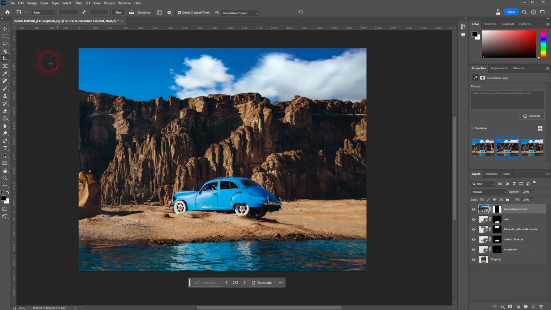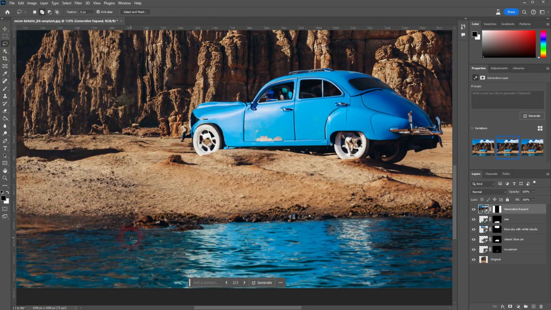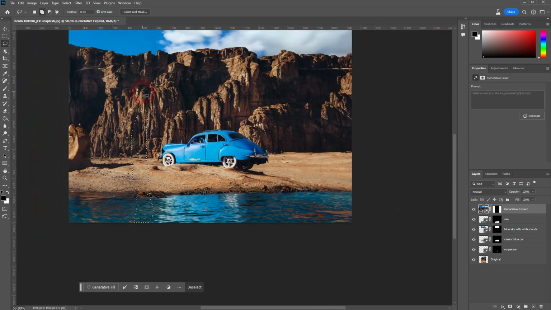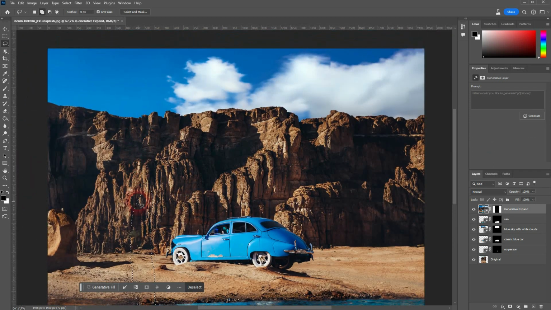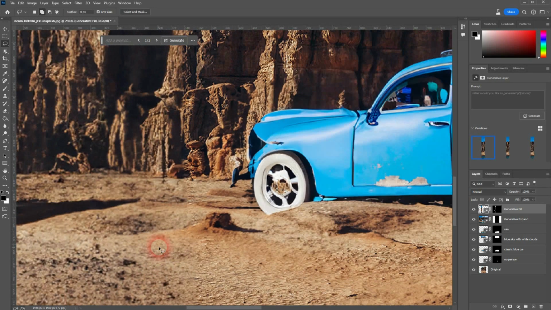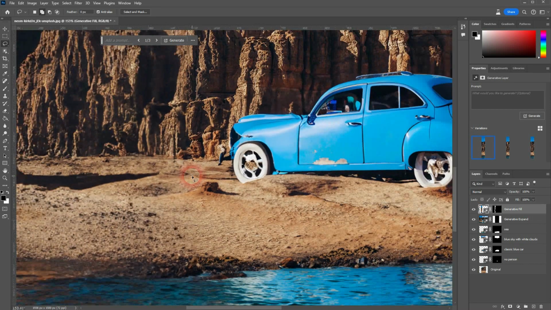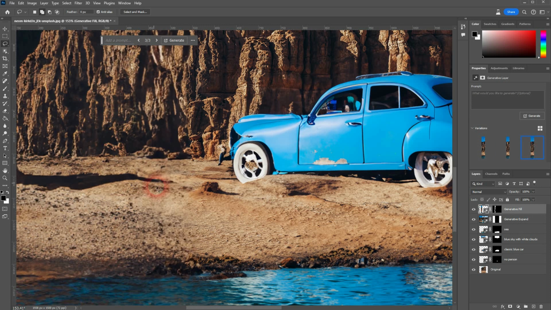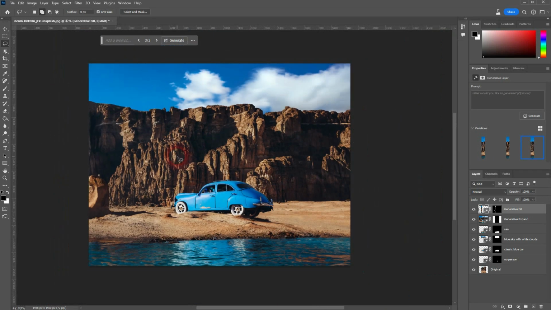Sometimes it makes sense to use the lasso tool and go over these spaces. So maybe something like this. I've set it to the second mode in the top left toolbar of the lasso tool that adds parts to the selection. That's better, still not perfect, so you may want to clean that up using manual methods in Photoshop. But depending on the zoom level, nobody is really going to notice.